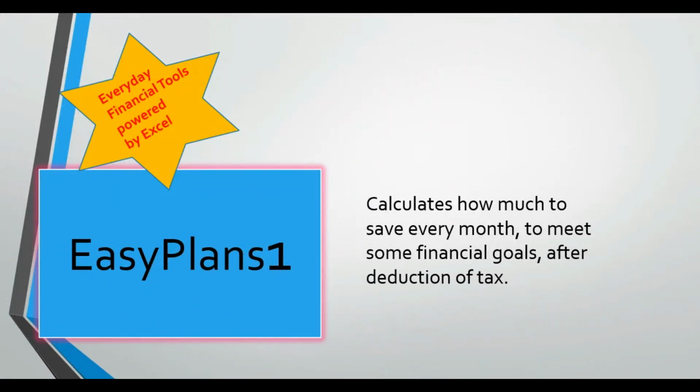Some expenses coming up and want to save money for meeting them? Of course, you can hide away some notes in a cookie jar, but that would work only for small requirements. Is there a simple, low risk way to calculate the monthly savings to be made? EasyPlans1 does exactly that using the deposit schemes available in banks.